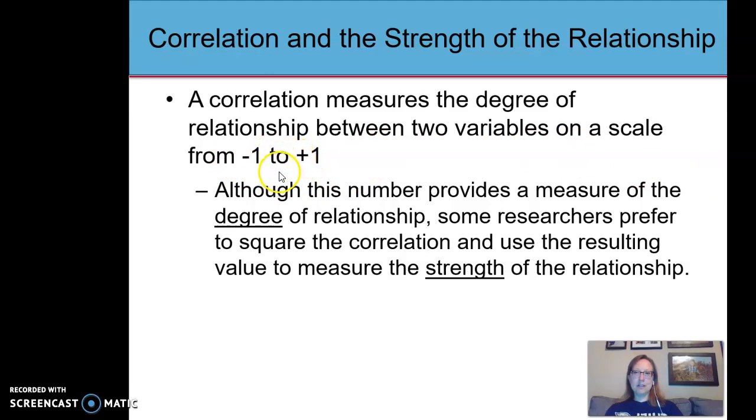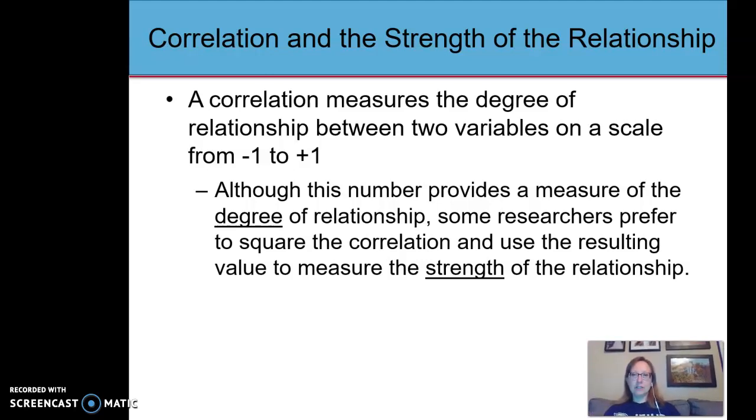If we imagine that r is in the middle, if two factors were not related, if they didn't have anything to do with each other, that r value would be 0. And if we have a strong relationship, strong can be either positive or negative, but that number is going to be further from 0 out towards 1. 1 is the boundary, like the upper limit. You can't have a correlation value of 1.57. You can't have a correlation value of -3.6. So remember those limits. r has to be between +1 and -1. That's how far it has to go.